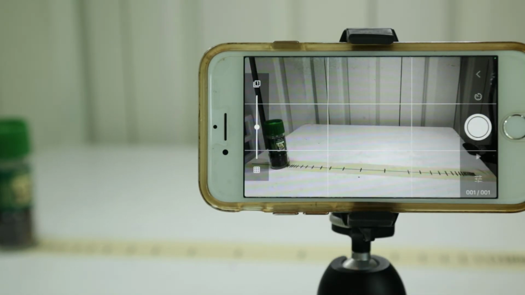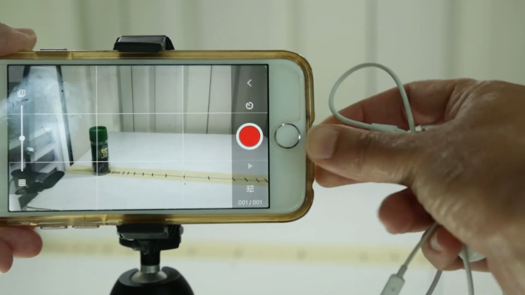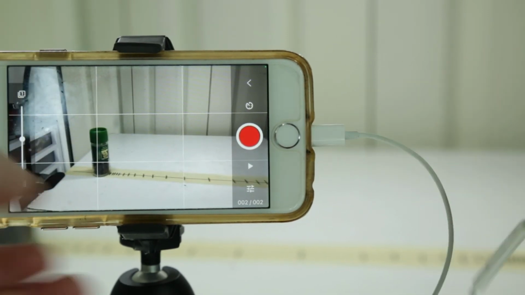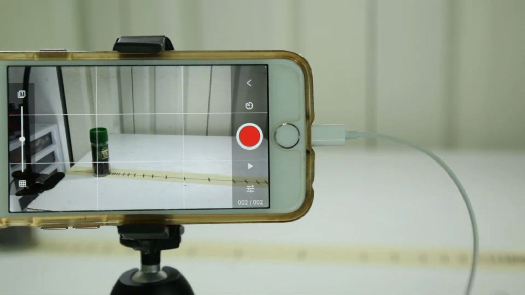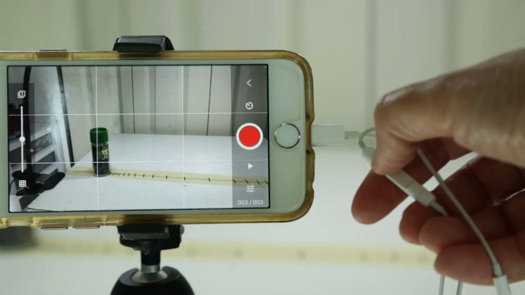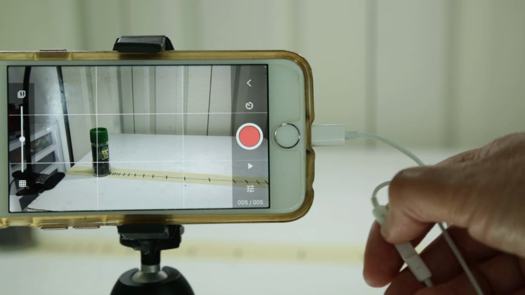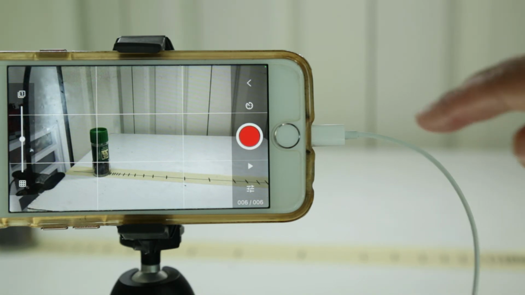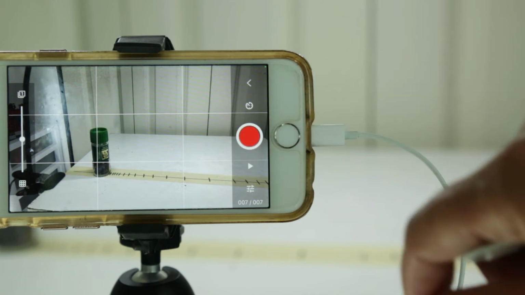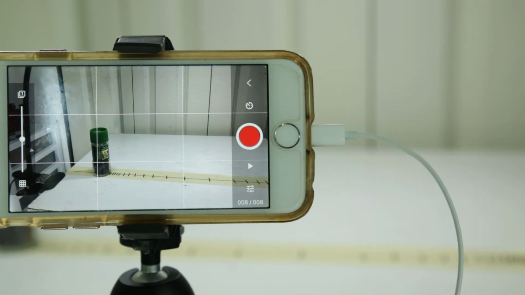I'm going to put this down. This red button is the one that we're going to press in order to take the first picture for our animation. I have connected my headphones here to be able to take a picture by only pressing the volume. So I press the volume here, I'm taking a picture, okay? You can see how the picture frame is changing. Another way I can do it is just pressing this button, but I have to make sure that I do not move the camera when I press the button.